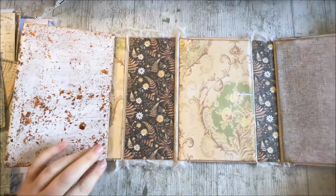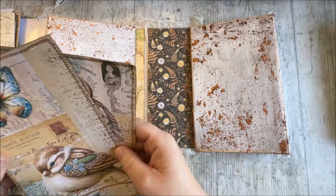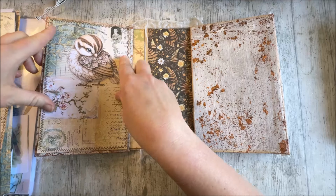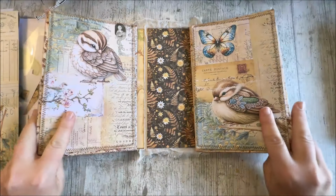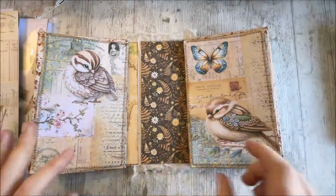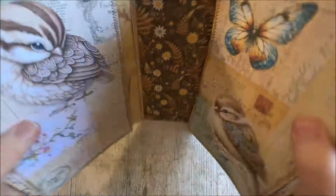So that's the inside done now, and I have got my pieces prepared, ready to go on these panels here. So I've popped that cute little birdie there, and I'm going to put this cute little birdie there. So that's what you'll see when you open, because I didn't want to make too much bulk, because I think I'm going to actually put a journal in the center of mine here, because like I said, I actually made, if you can see that, I'm going to have to lift you up a minute, guys, sorry, here we go, zoom out a moment.